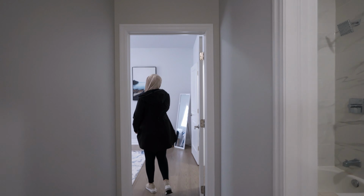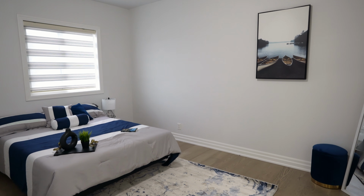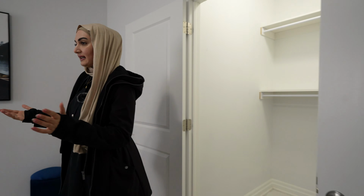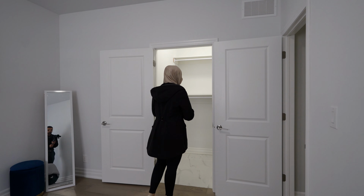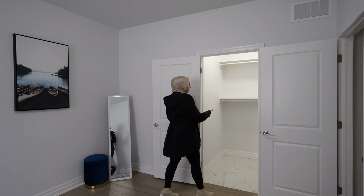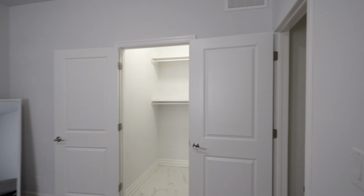And this is our last bedroom. This is not a master bedroom, but it feels like a master bedroom because the size is so big, and there is a walk-in closet that fits almost 2 people. So 2 people can easily live here, but there's no bathroom specifically for this bedroom. But the size is amazing. In the walk-in closet, you can add more shelves on this side and that side, and you can have a lot more storage. I agree.